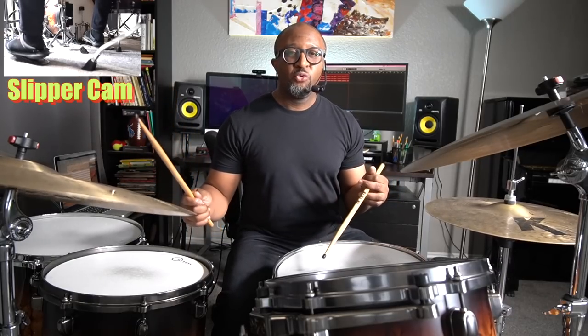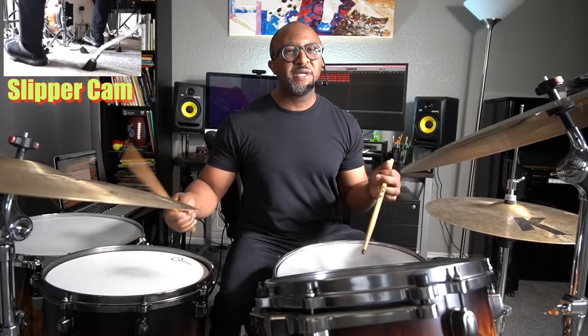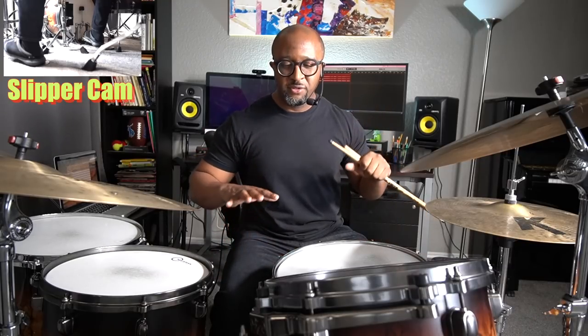All right, for this one, I want you to focus your attention to my feet, because the next way you can improve your swing feel is make sure that you're playing with strong feet. And why would I say that? The reason is because our feet represent the foundation of everything we do. So this is our feet, and our legs are supposed to stabilize us, right? Keep us stable. And that should allow the upper half of our bodies to be free, right?